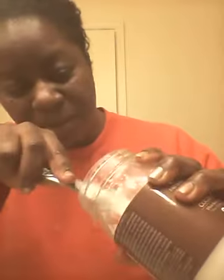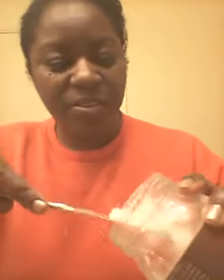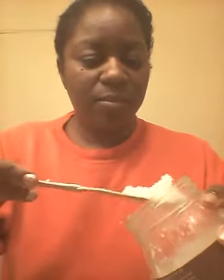And I'm going to set this down so I can get my coconut oil, which is still in a solid state. So I usually dig in there, and I'm going to get about a teaspoon worth of that. Oh, that's a little bit too much. So I got about this much of the solid coconut oil, which I'm going to put in also. And I'm thinking that's all my oils.